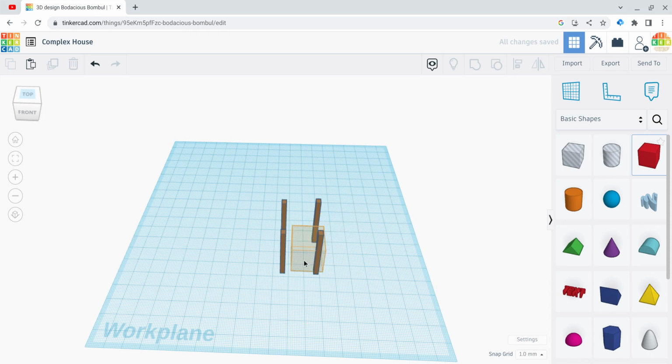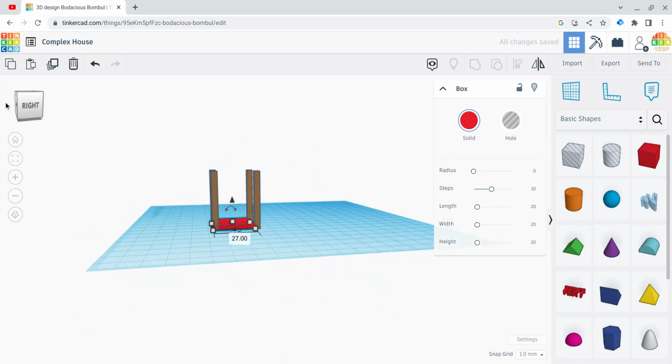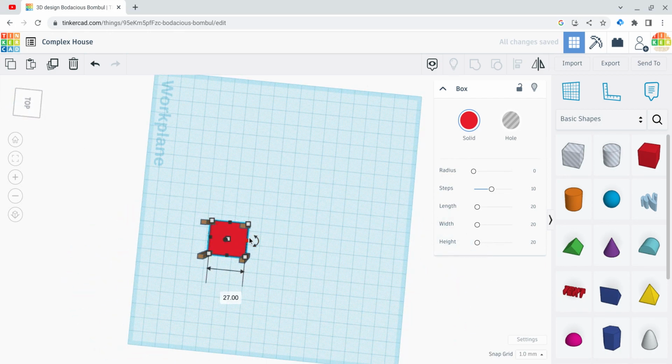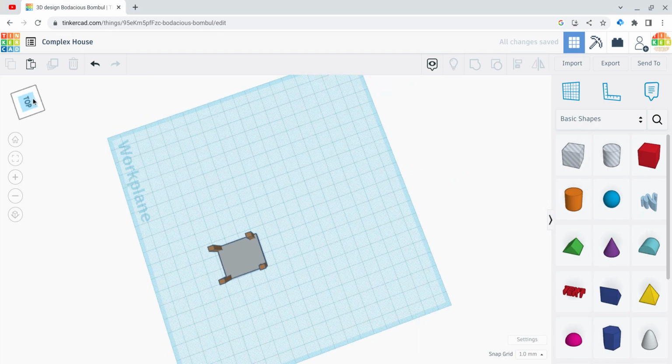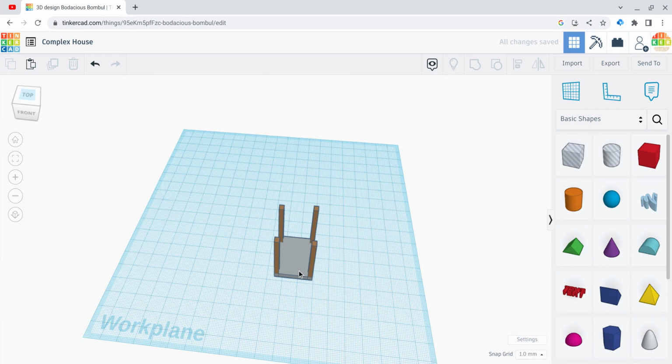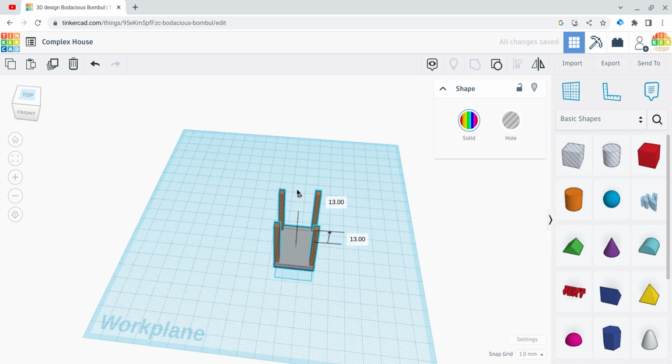Now, just get a cube kind of thing. And instead shrink how tall it is. This is kind of going to be like the place where you can stand on, almost like a sidewalk. And change how long it is and make it this shade of gray. Now I'm gonna group it and make it multicolor, and I'm gonna lift it.